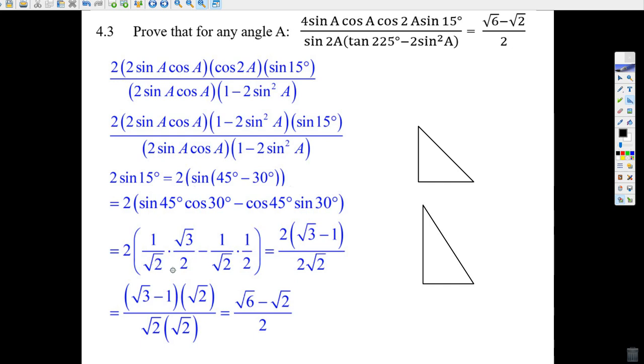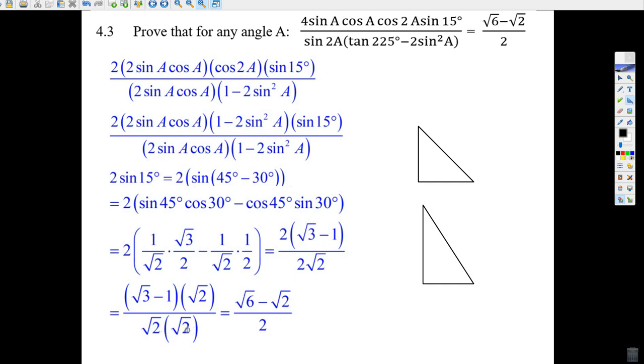And then you just start doing some stuff like, oh, 2 root 2 is in the bottom here. This is one way of doing it. I'm multiplying 2 up here. Hey, those 2's cancel. It looks like I've just got root 3 minus 1 over root 2. Hey, but you're not allowed to leave a root 2 in the bottom. We're going to rationalize it.